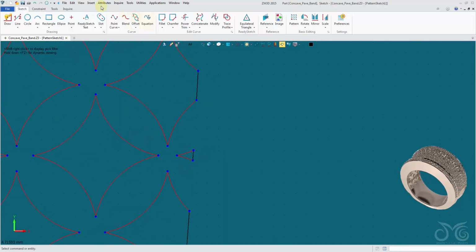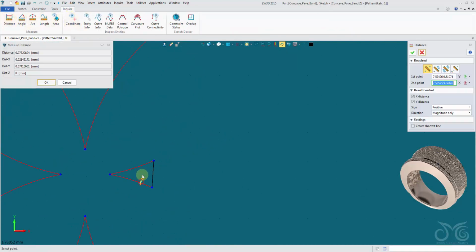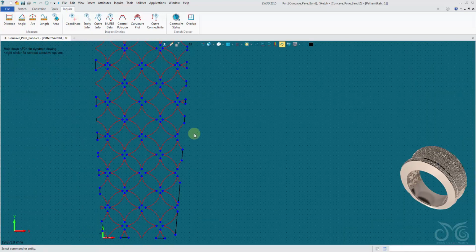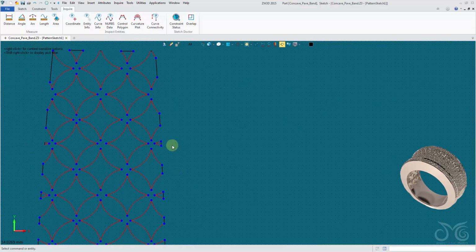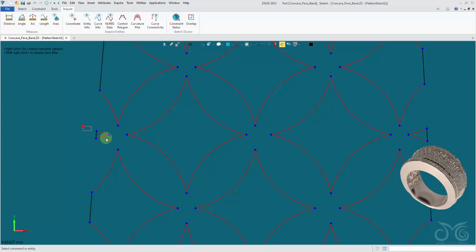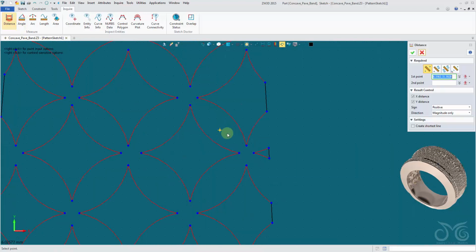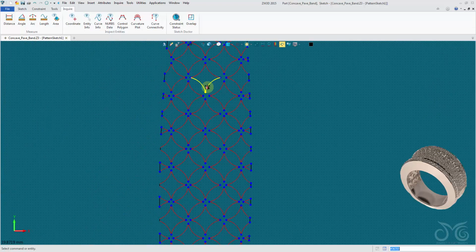Let's inquire distance. It's less than 0.3. There's not much point in it. Let's delete. Okay, the rest is looking alright. Let's take away these small pierce work as well. Inquire. I'll leave that, we'll just get away with it.